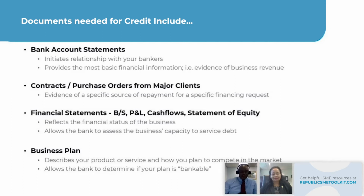In the world of business credit, financial information is the native language in which you convey your business story. Without it, it's like you're speaking in tongues. As mentioned in my first slide, one of the key requirements is the demonstrated ability to service the loan. So the documents typically requested in the main allow one to do just that, to demonstrate that debt servicing ability, right? Four key documents that are typically required by bankers are listed in order of complexity.